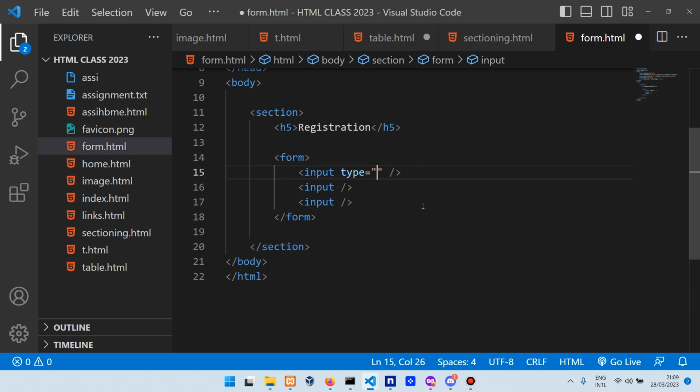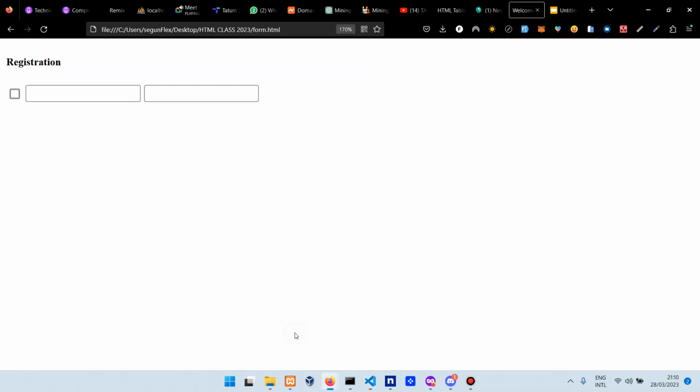So in this our own practice, we just want the text because we want to collect the username, the email, and password. We can actually add more attributes here. If we differentiate this type now, let's save it and refresh.